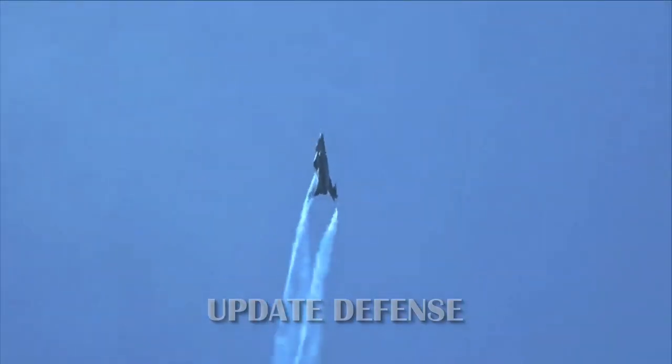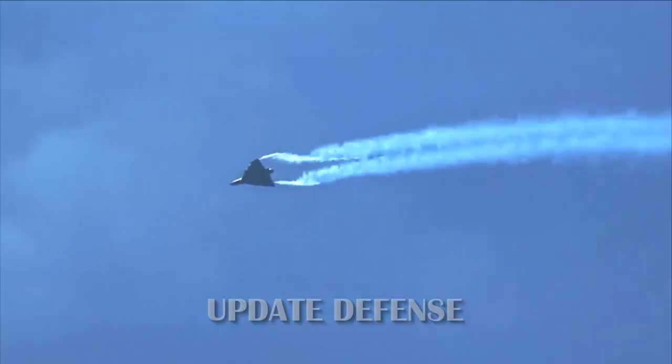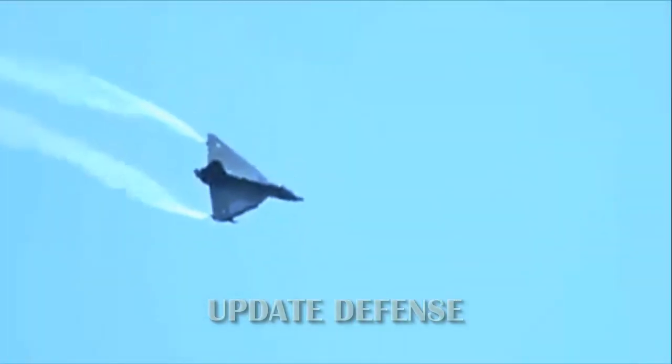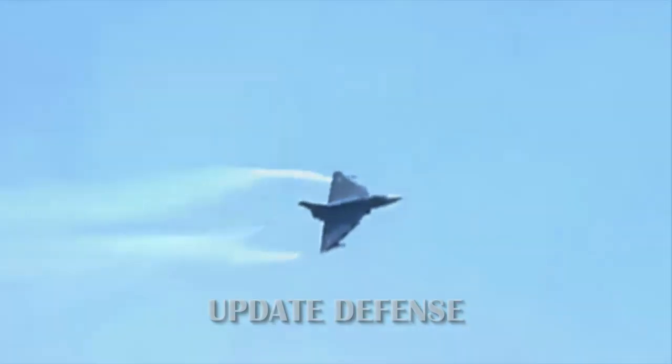The biggest criticism of the IOC-Tejas has been its limited range and fuel carrying capacity. The older Tejas currently carries two fixed tanks with capacities of 1,200 and 800 liters. The Tejas FOC now gets an additional tank with a capacity of 725 liters installed in the middle of the fuselage.